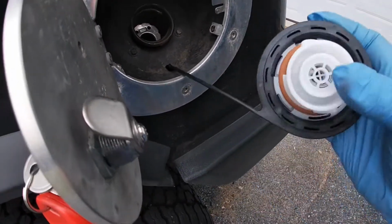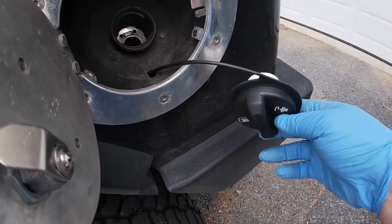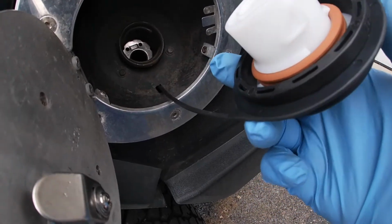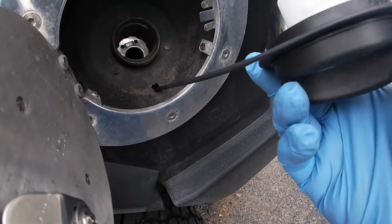There you go, it'll hang. You don't have to worry about, I know some people take it off, put it on the bumper, put it on the gas pump, and forget about it. So, it's back to where it was meant to be.